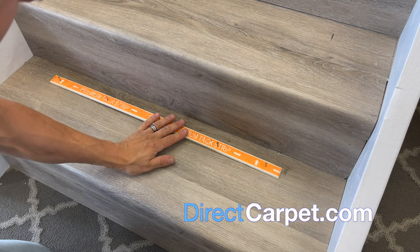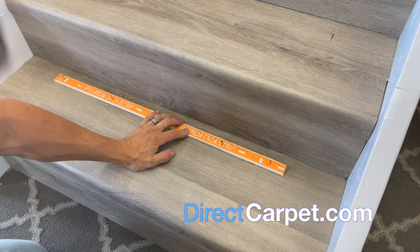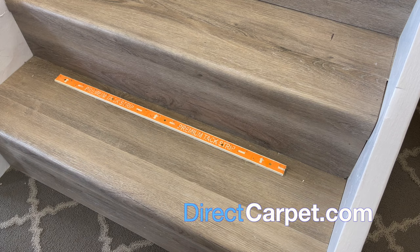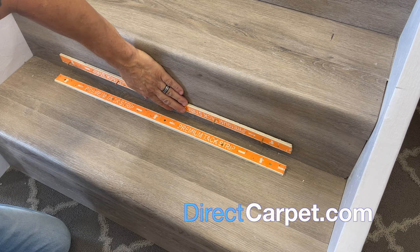Now I usually like, we have to put one on the top and one on the bottom. I like to put it an inch out. Let's find our 5-inch mark. And this one will nail in just so you can see that you can do it. Okay. And then we're gonna nail that all the way along. And then we're gonna do this one straight. Has to be straight. 1 inch up. And we'll nail this one in too.